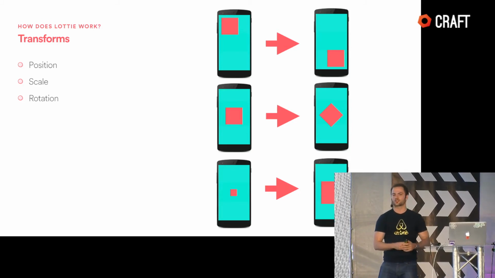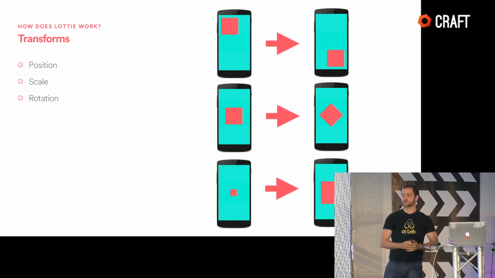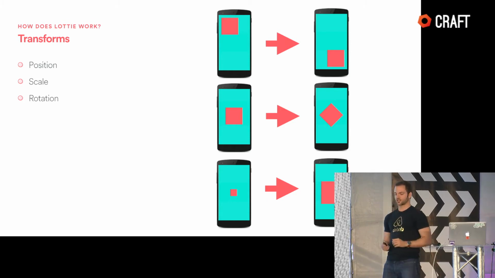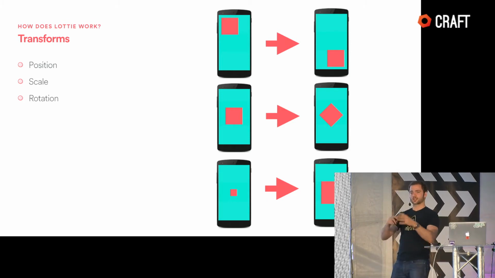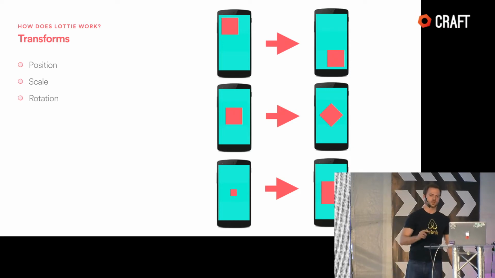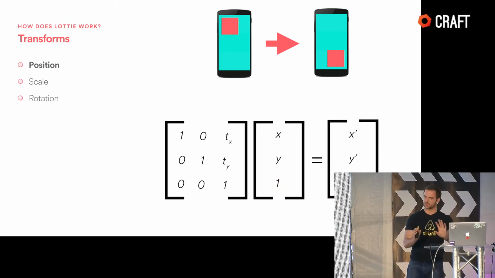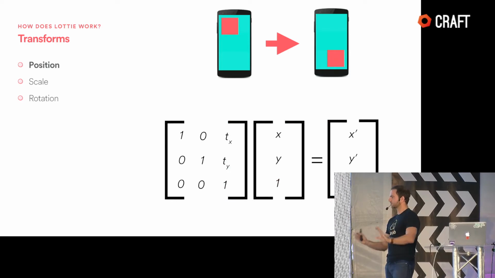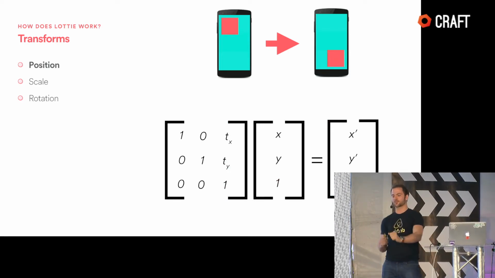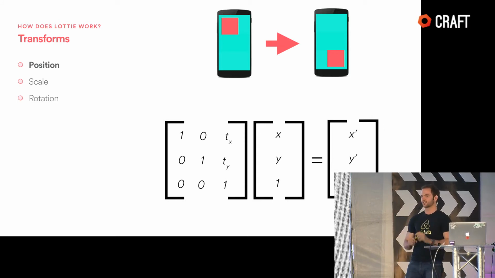So you can do a couple things to change it. You can move it, you can scale it, you can rotate it, maybe some combination of them. So how does this actually work? We call them transforms. The collection of them is called transforms, but it's quite interesting. And we're going to dive into just a little bit of linear algebra. I promise I'm not going to bore you too much, but we're just going to touch on it in case either you need a refresher or maybe you haven't actually covered this linear algebra part of graphics.